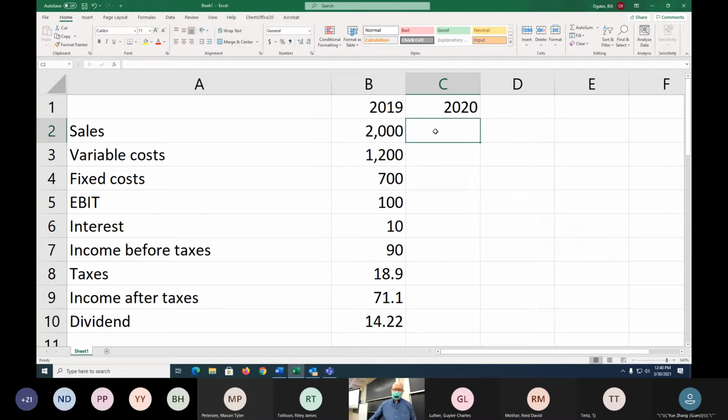Okay, so the increase in revenues and sales is 20%. If we wanted to make this a very spiffy sheet, we would put that over here somewhere, as we'd have an input box where we input all of our parameters. Well, we're just going to do one. We're not going to flex this in any way. We're just going to do one analysis. So we don't need to do that. So let's just say it equals this one times 1.2.